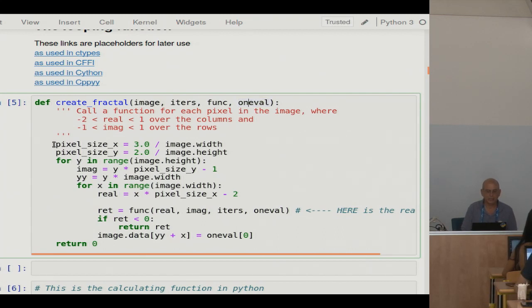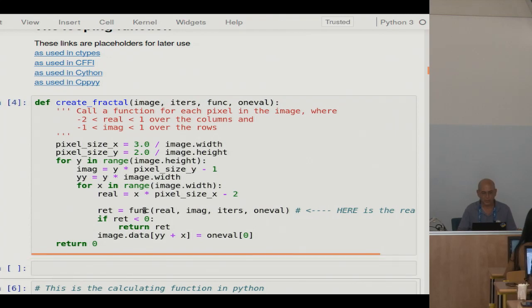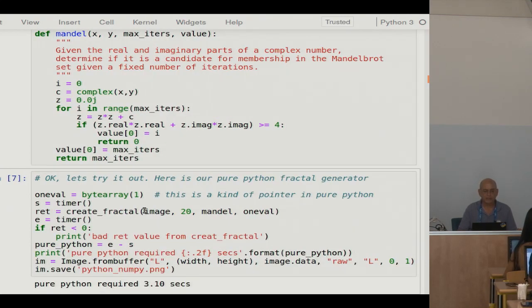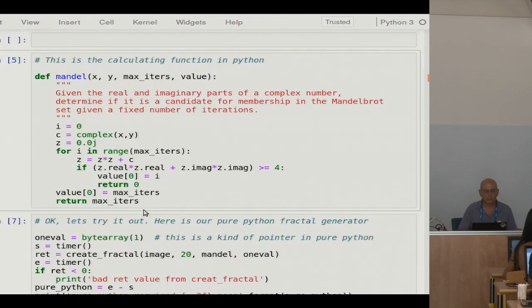And these other lines are just to normalize the pixel value to be between -2 and 1 and -1 and 1 so that our function can actually do its work. Okay, questions so far? Regular Python function, shouldn't be too complicated. Okay, here's the calculating function, the function that actually does the work.